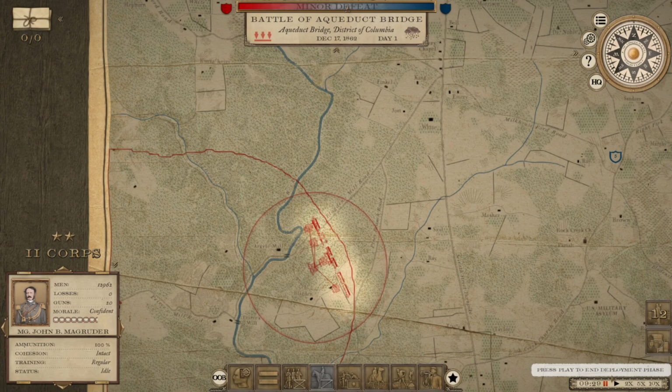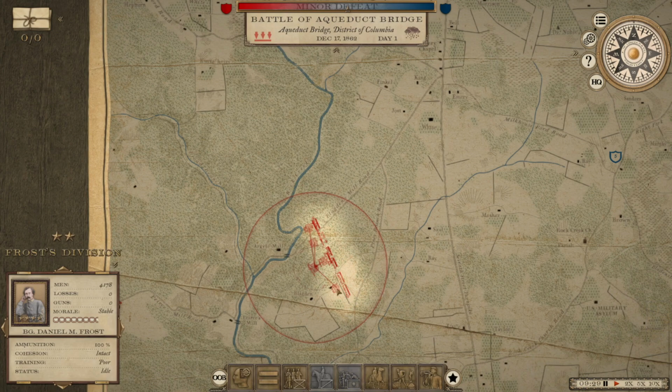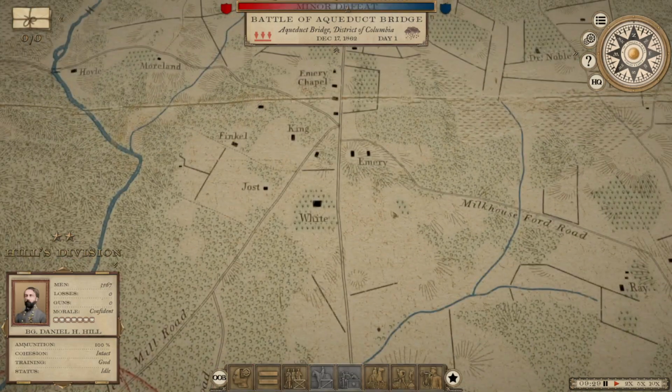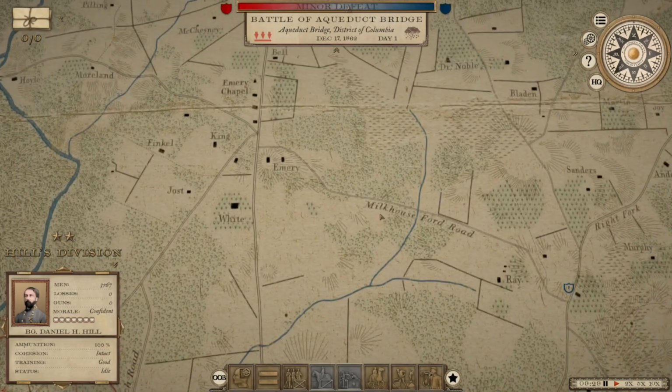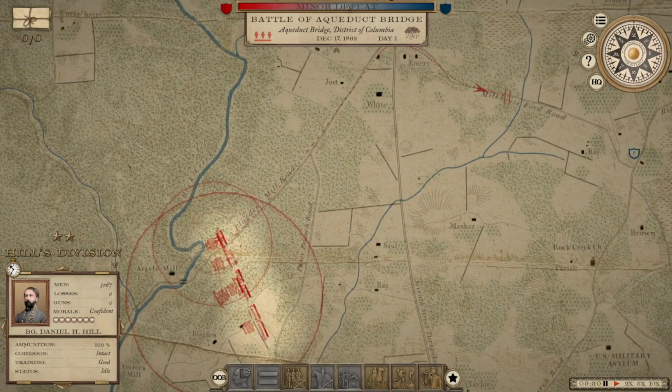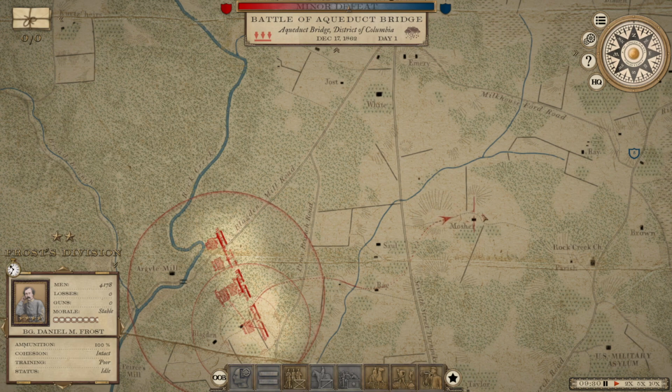I don't understand this one. Usually the game's pretty good about saying this unit's moving to advance, and so they're on the offensive. I don't understand this one at all. Why are we on the defensive, or on the offensive? I don't agree with that. Oh boy, Magruder's boys bled down white from multiple battles.